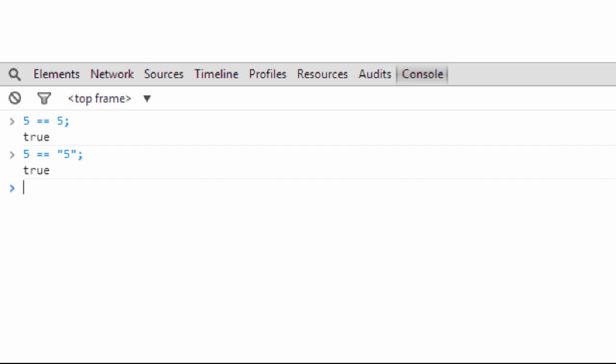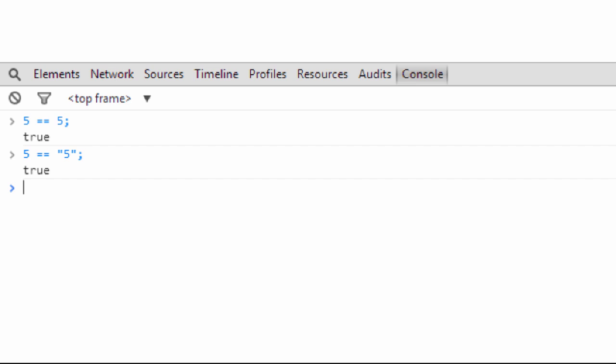So here we have a number being called equal to a string. There are 2 different types of data, but JavaScript will try to coerce that string into a number. Because the string only contains a number, it does successfully coerce it into the number 5, which is equal to the original 5. Now, generally speaking, if you have 2 different data types, you wouldn't really expect them to be equal. This is considered by many to be an odd quirk in JavaScript. Some might even call it a bug.